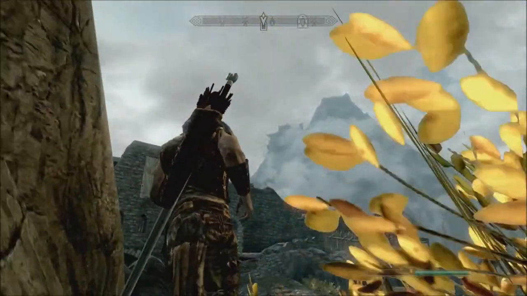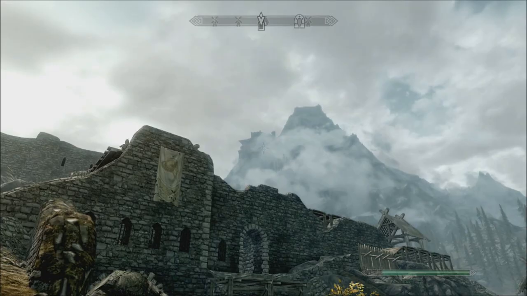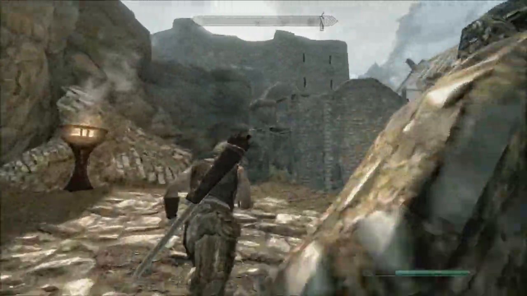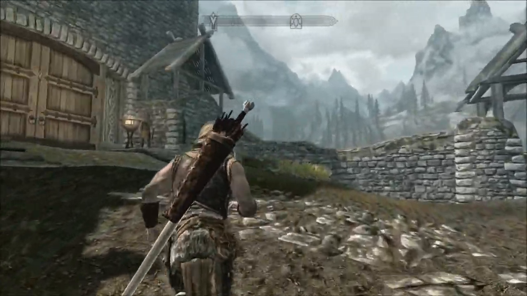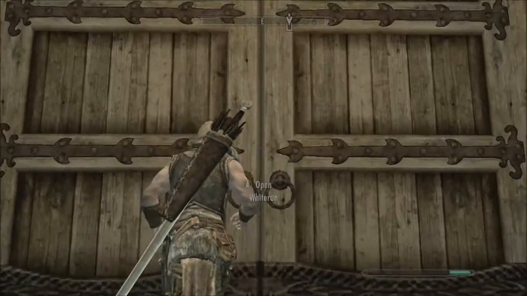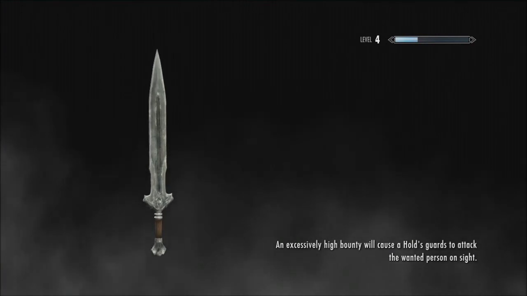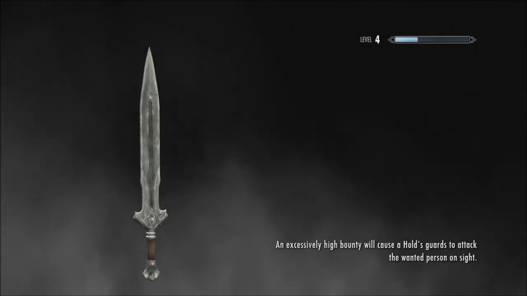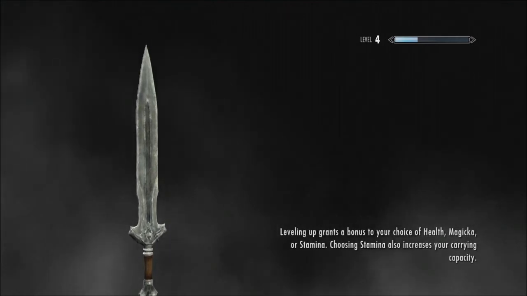So I now notice that you can actually see High Hrothgar from here. It's just not very clear. I think that's the one and only achievement I've never gotten in Skyrim, is doing the $1,000 bounty in all of the 9 holds of Skyrim.